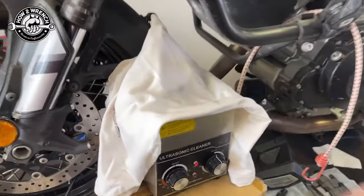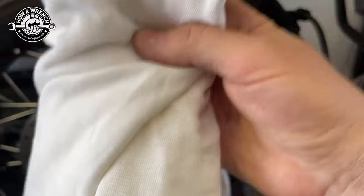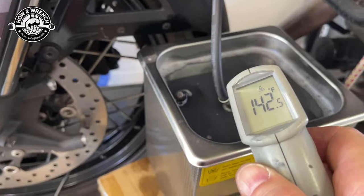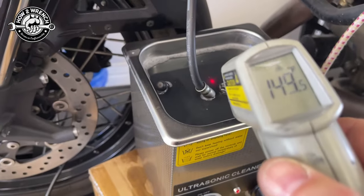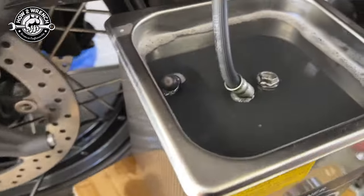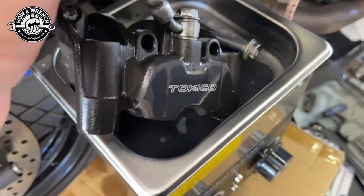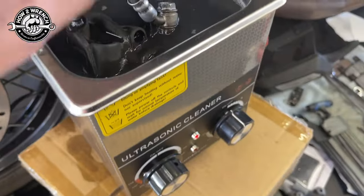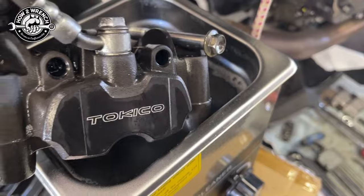I'm going to see if I can do this one-handed so we can get the maximum. She's hot! Let's see what that ended up being — about 140, 146 or so. I'll take it. It was 1.12 when I started. But look at that — look at the solution to start with. It's going to be hot, so I should probably go get a glove.